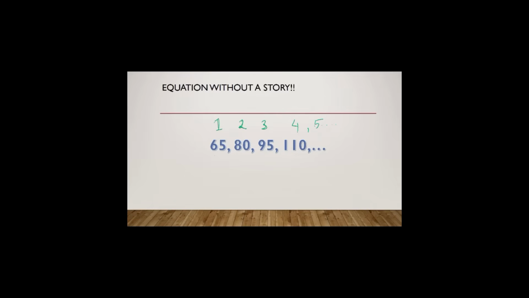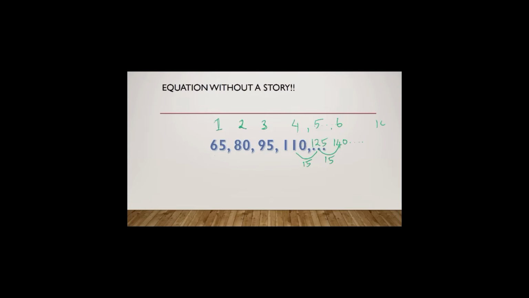So I can find easily what the fifth number is, and you can find it. You know that you are going to get the number by adding 15 to the previous number. So all that you need to do is add 15 to this, and then you will get the new number. And you know what is going to be the sixth number. Add 15 to this, you will get the sixth number. And so on. You know how to get this.